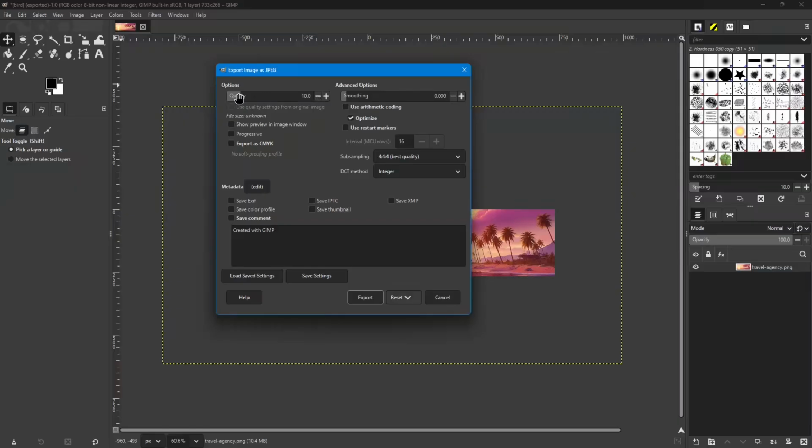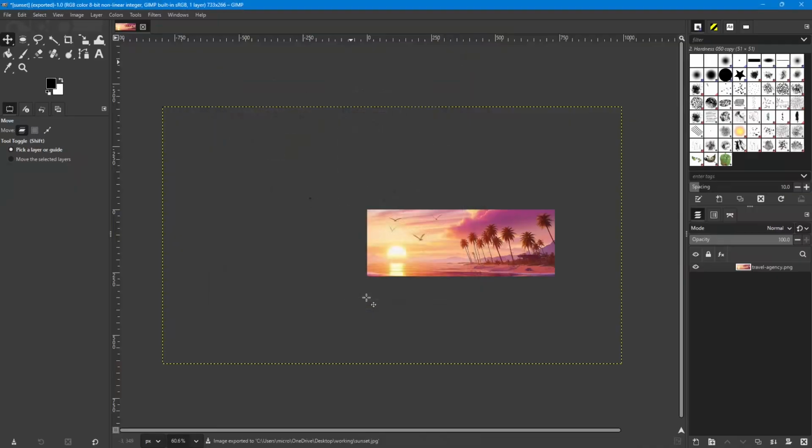And I want to take the quality up to 95, which is the default, I believe. That was set at 10 from the previous video that I did talking about compression. We can leave this on, and I'm going to hit export.